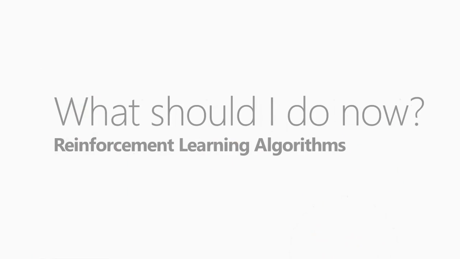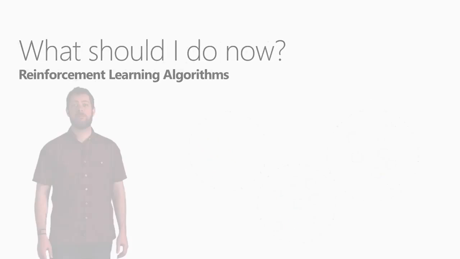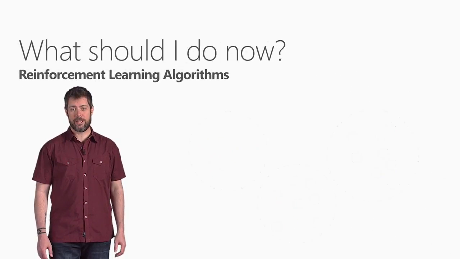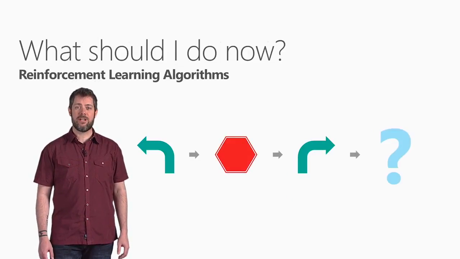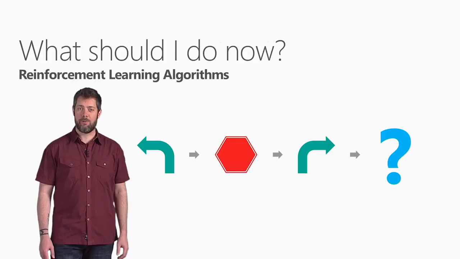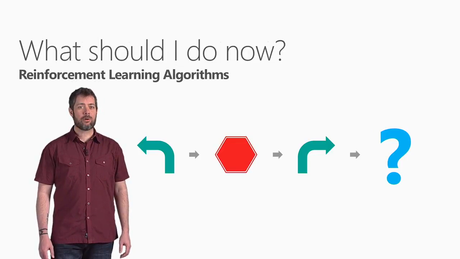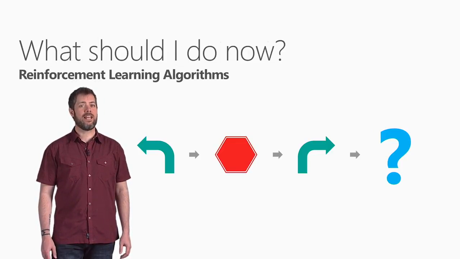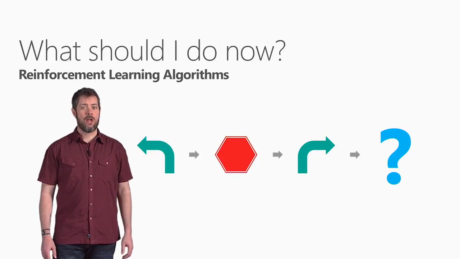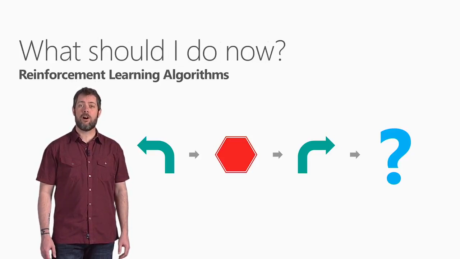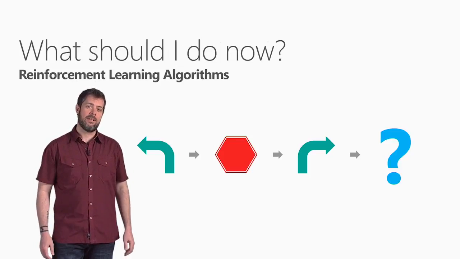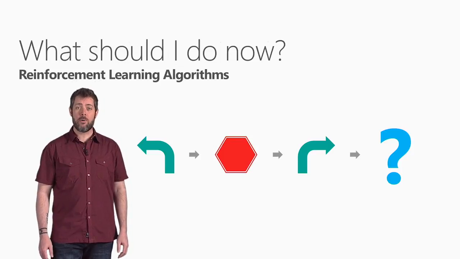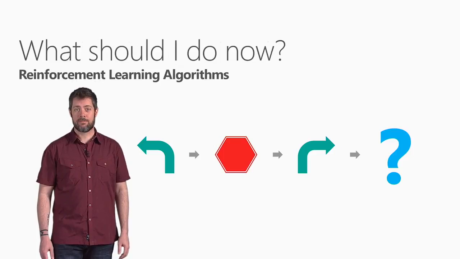The last question, what should I do now, uses a family of algorithms called reinforcement learning. Reinforcement learning was inspired by how the brains of rats and humans respond to punishment and rewards. These algorithms learn from outcomes and decide on the next action. Typically, reinforcement learning is a good fit for automated systems that have to make lots of small decisions without human guidance. Questions it answers are always about what action should be taken, usually by a machine or a robot.